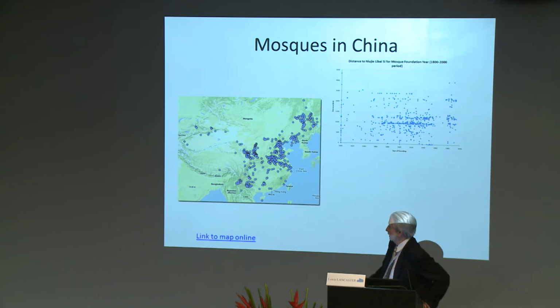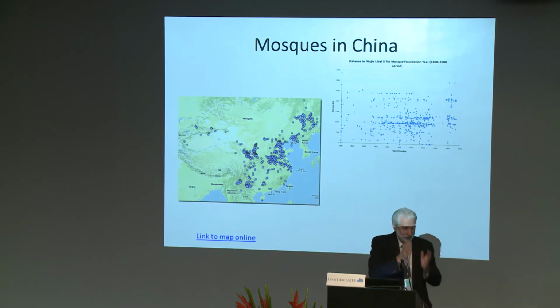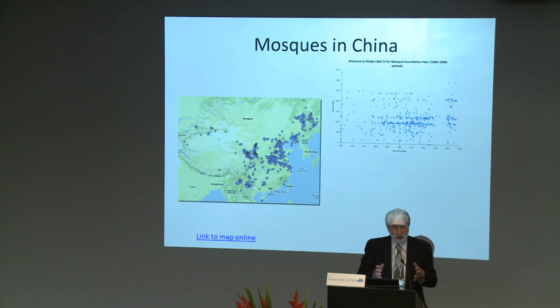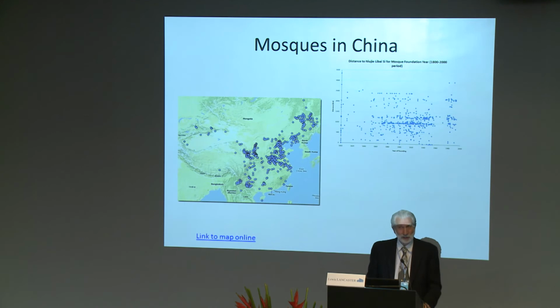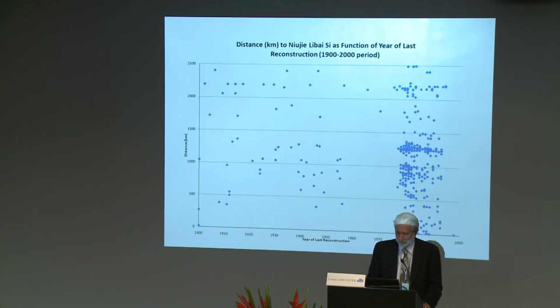However, what we found is the kind of white line that you see, the Cultural Revolution. It was able to map the Cultural Revolution in a way which I think is even more accurate than the normal historical dating of it. When did the Cultural Revolution start destroying the mosques? When did the Cultural Revolution stop and they started reconstructing? The effective dates of the Cultural Revolution are shown from GIS. Who would know it? So there you see, after the Cultural Revolution was over, the number of mosques that were reconstructed.